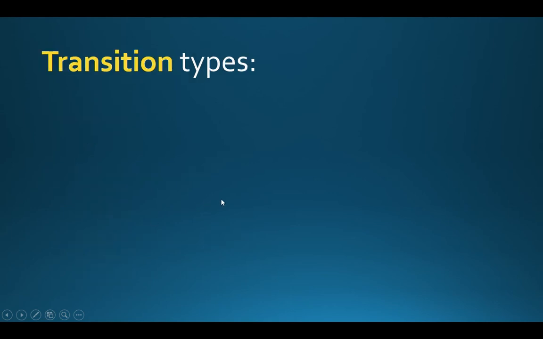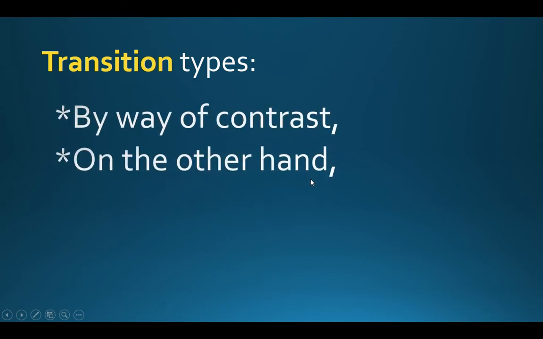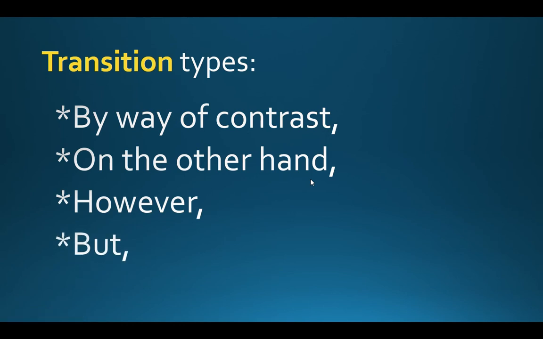So, yeah. And last but not least, when you are doing transitions between the two things, here are some helpful words: by way of contrast, on the other hand, however, but. So the iPhone 5 has a battery of 14 hours. By way of contrast, the iPhone 6 has a battery of 18 hours. So those are ways you can transition. So here are some main concepts of compare contrast. I know I kind of zipped through this, but it is a thing. So there's your video on compare contrast, and hopefully that'll help you understand the concepts. All right.